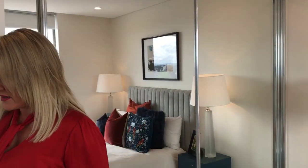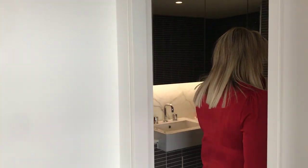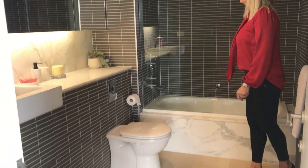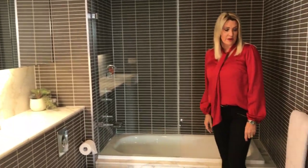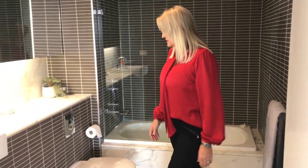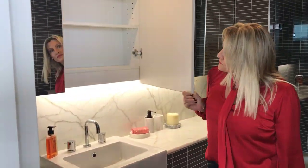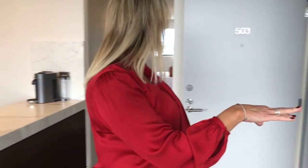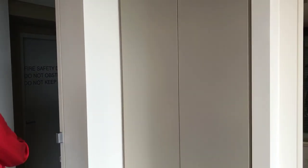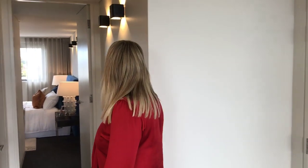This one is right next to a quite generous bathroom for an apartment — this is absolutely massive. So there's a rain shower in here as well and a bath, which for an apartment is pretty incredible. The size of this bathroom is enormous, and then all of this storage in behind the mirrors, which is really clever. Always good to have a nice generous size bathroom in an apartment. There's also a linen cupboard storage here, and a peephole in the front door.